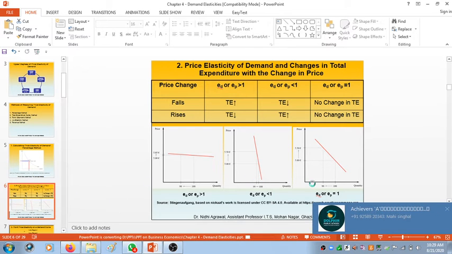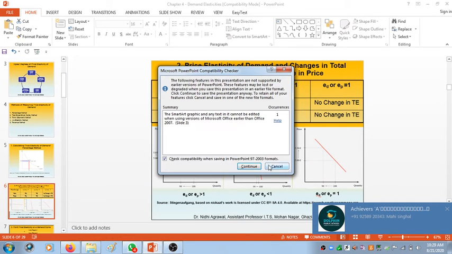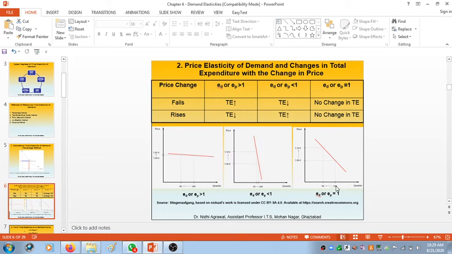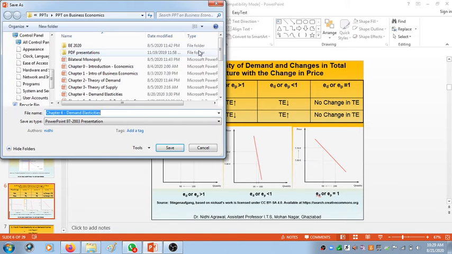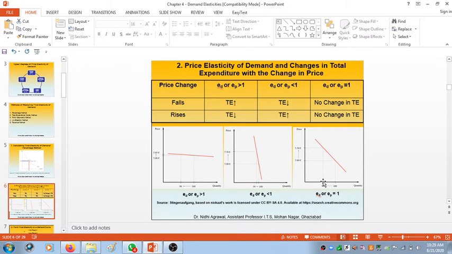So in this case, when we compare, this rectangular portion is common. This square box is common in both areas, before the price change and after the change, and we have to compare these portions, right? And almost, because there is a slight difference, but these two are equal, you can say. So in this case, because numerator and denominator are both the same, there will be no change in total expenditure. So these are the three cases that we explained with the help of the diagrammatic representation, right?